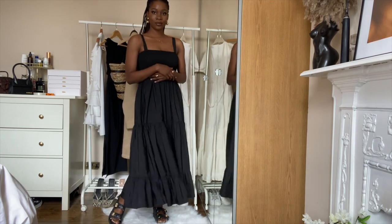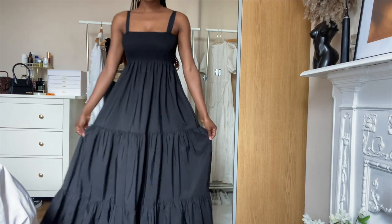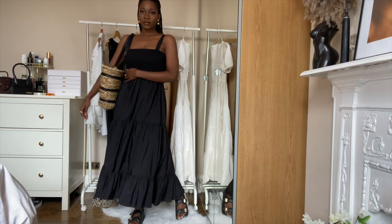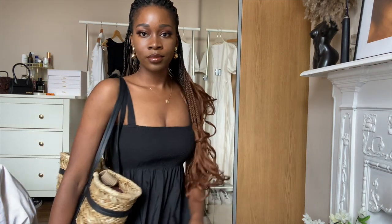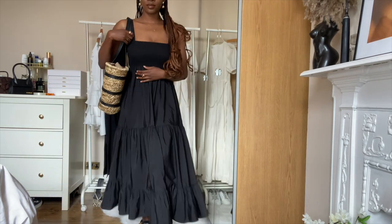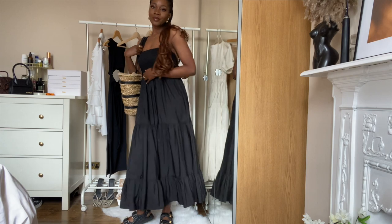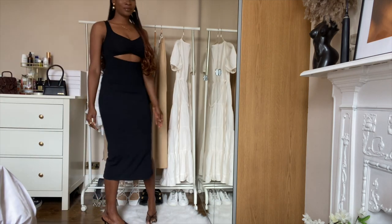This is one of my more casual looks, very similar to the first dress except it's black and the straps are thin. I love the detailing — the frill at the bottom is so cute. I decided to pair it with this raffia bag I got from H&M. The bag is also quite unique because I haven't seen many that have leather straps wrapped all around the body of the raffia. I also paired it with these chunky platform sandals — they might not be everyone's taste but they add some edge to the dress. You can also wear it with flat sandals or strappy sandals.